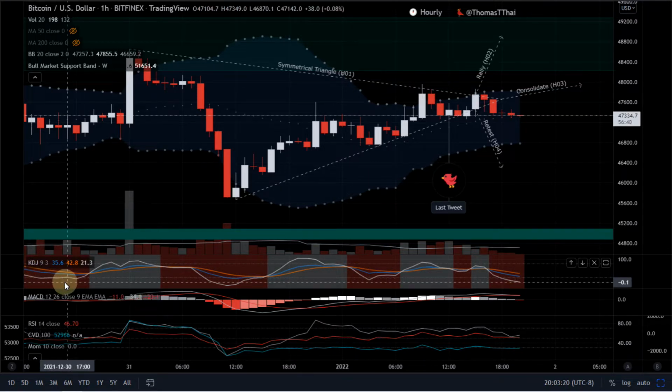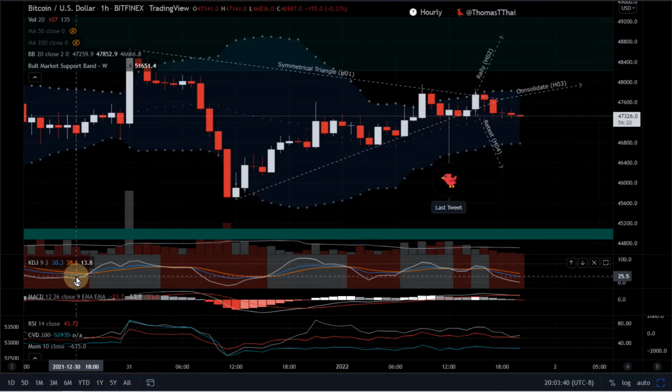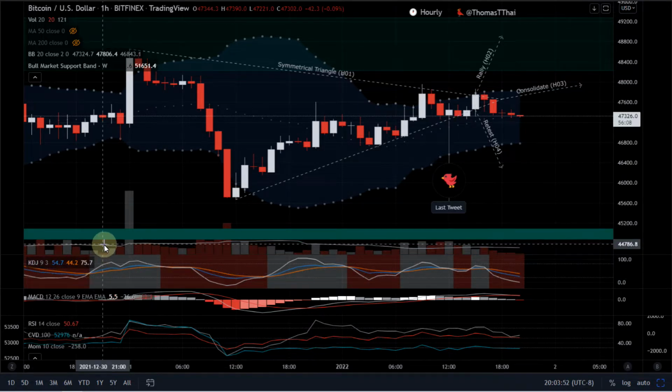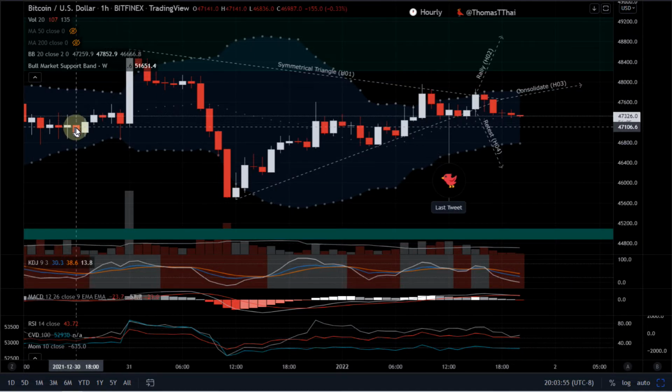I like to look at the J line, which is the white line, and that typically tells you what's going to happen. Let's take a look here. So here, the white line bottoms out, goes sideways a little bit, and then starts to go up and accelerate, crossing the blue K line and also the D orange line. Went up, crossed them both, and you can see up here that's exactly what happened to the price.